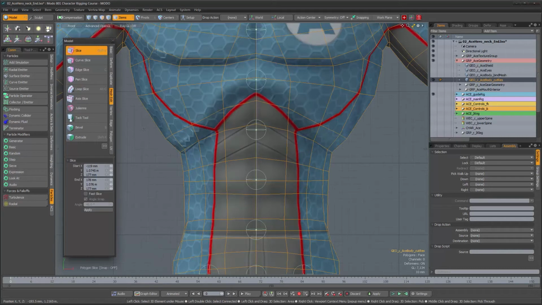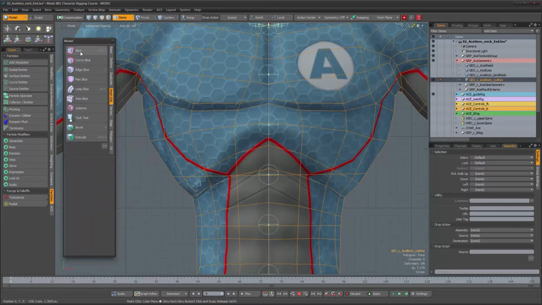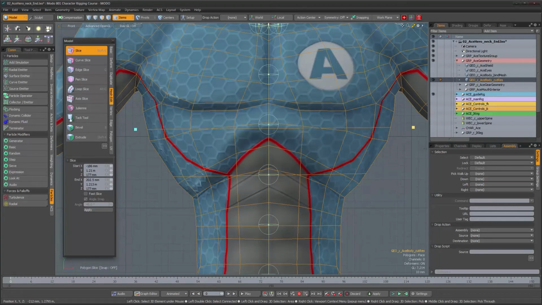Another one right there. Since these guys are not going to be deforming, we don't really have to care too much about the appearance of the topology. This one needs to be a little bit higher. Yeah, that's fine.